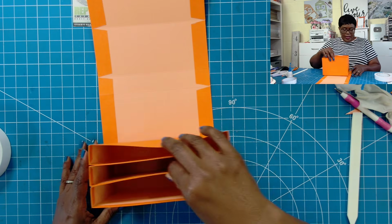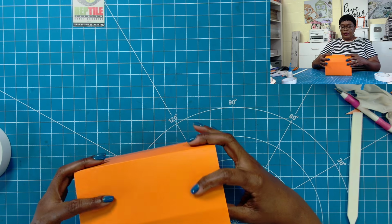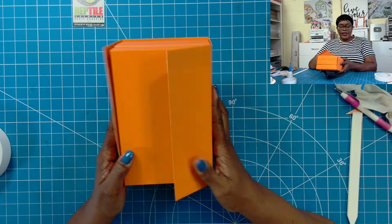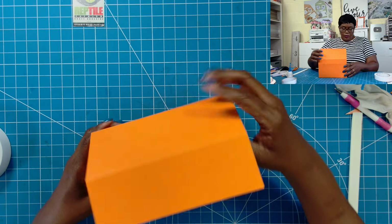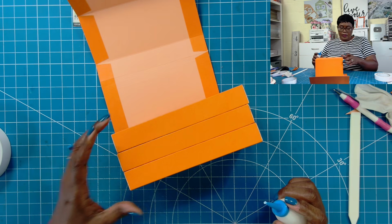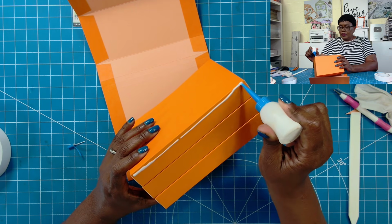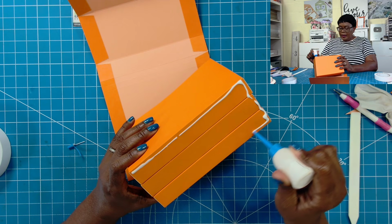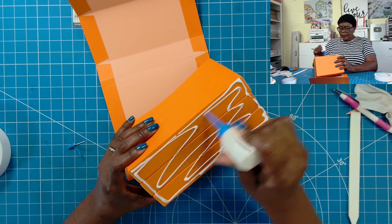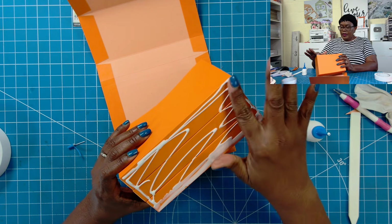So now we have the jacket. We can take the body, put the body on, fold over, and fold over. And this is how we get the look. So I am going to take my glue, place glue on the bottom, spread that just a little bit.